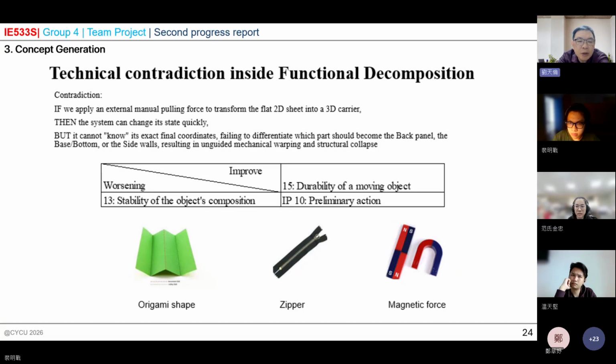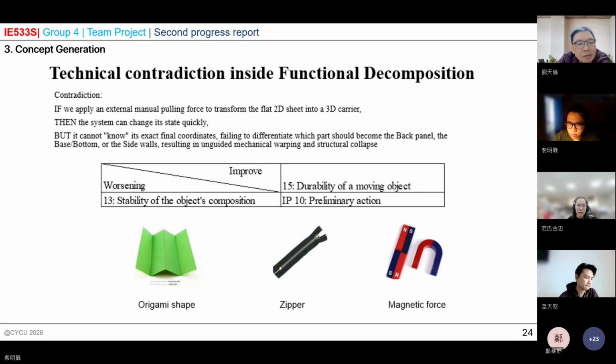Because you put such a technical contradiction, I think you should come up with some solutions. But you show us 3 different methods, so I need to know which one is better for the preliminary action.